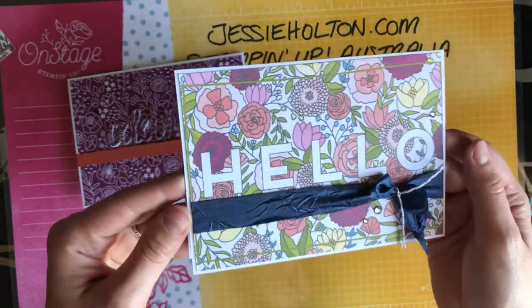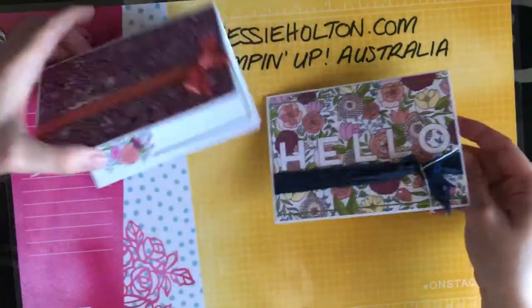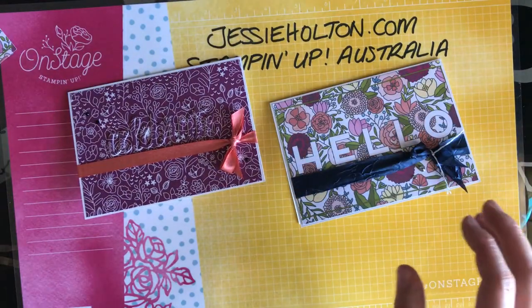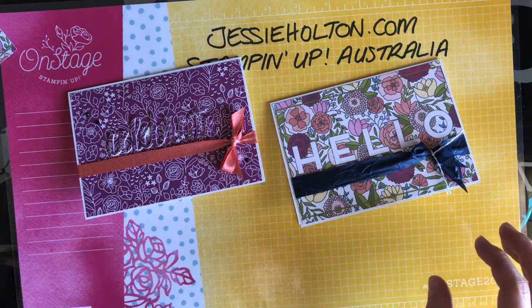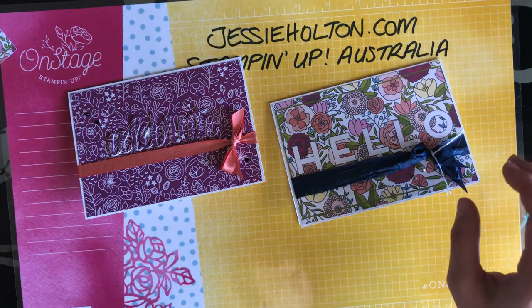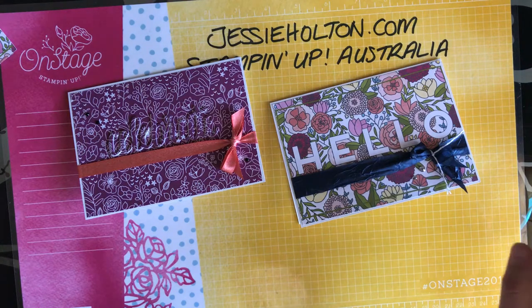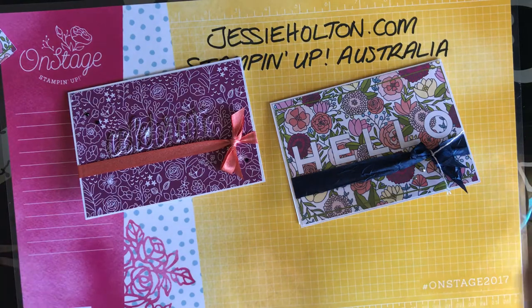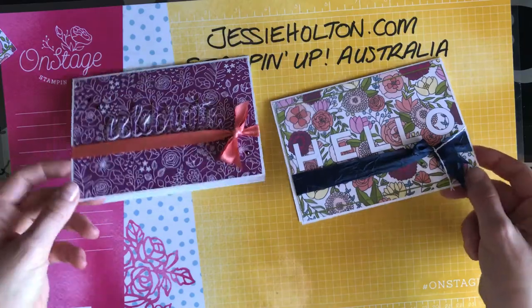And then this is the second card that I'm going to make, and this one's really easy. For both of them I've used another card for the inside, so really really simple to put together. I've got my almost 11-month-old — almost one year old — Ryan here by my side helping me out today. So if you hear grizzling, that's him trying to get himself into mischief. Let's quickly get started and hopefully Ryan lets me get through both of these cards!